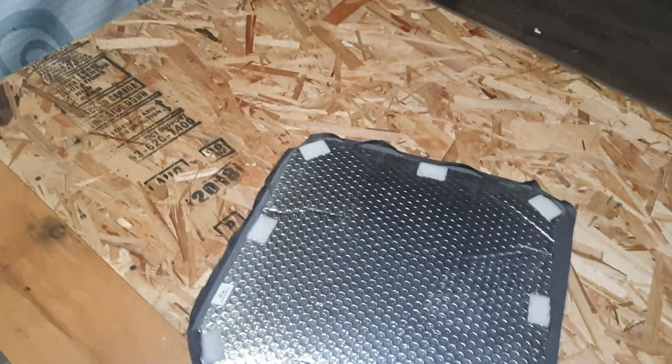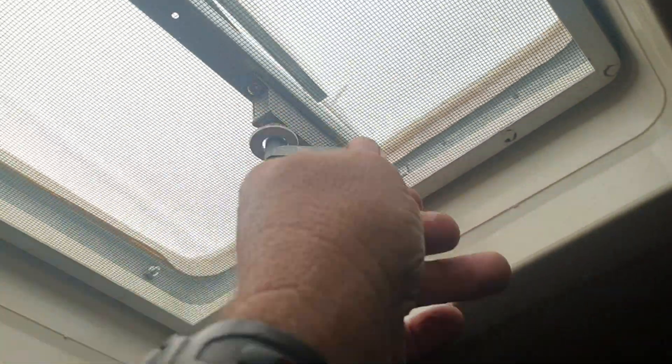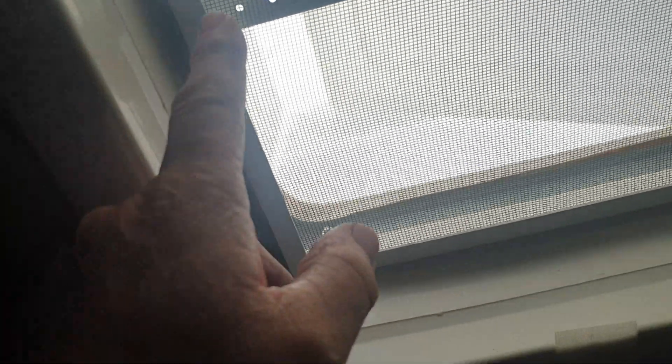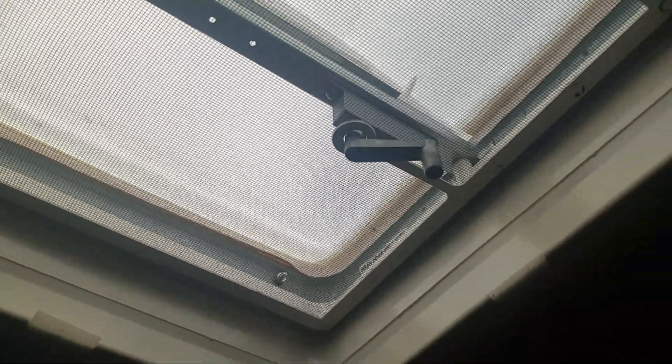The mattress has moved out further but you still have room to walk around — it does consume some space, but think about how much time you spend in the bedroom versus walking around. This piece here is some bubble wrap with material glued to it to darken it up. I just got through replacing this vent cover — you can see the bolts I added — and put the Camco topper on top. It has a vent so you can leave it open during rain, and it keeps UV light off the plastic underneath.